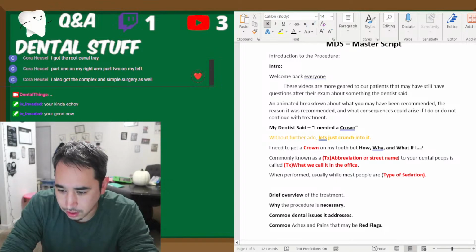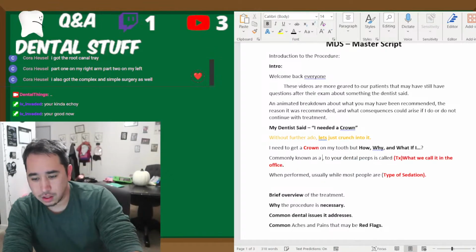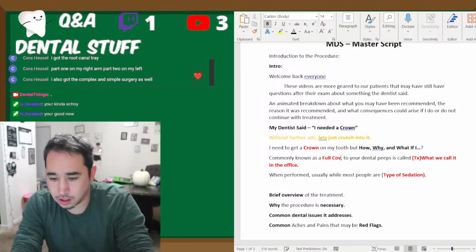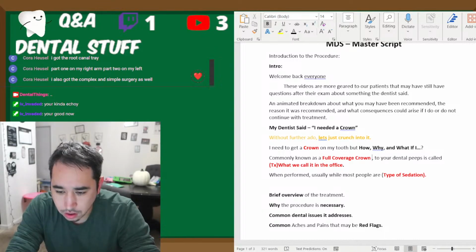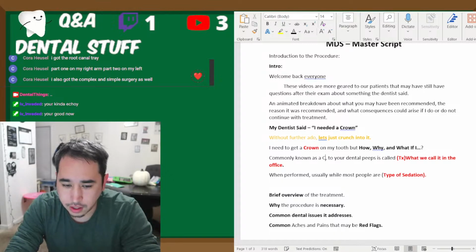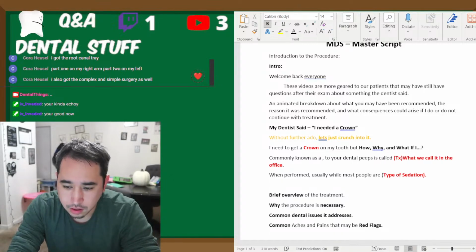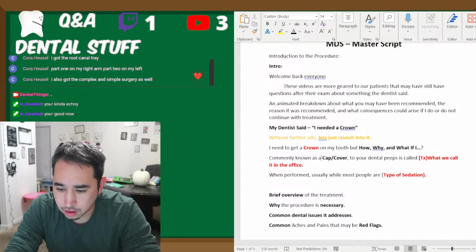Commonly known as a full coverage crown, or commonly known as a cap slash cover tooth cap.